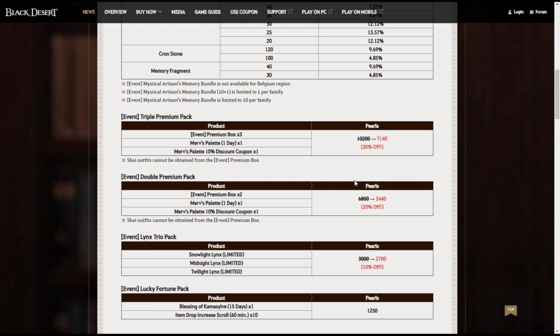And then we've got things like the item drop scrolls, 10 of them for 1,250 pearls, as well as a 15-day Camasylvia blessing. This has some really good value, especially if you're grinding Ackman or Histria at this point in time, because it's going to allow you to really pull up those big numbers on trash per hour through the item drop scrolls.